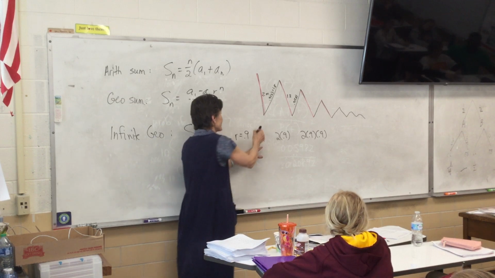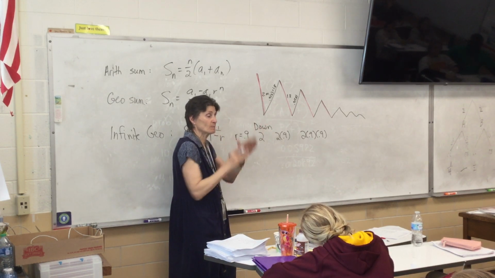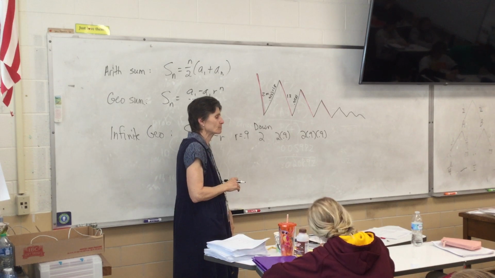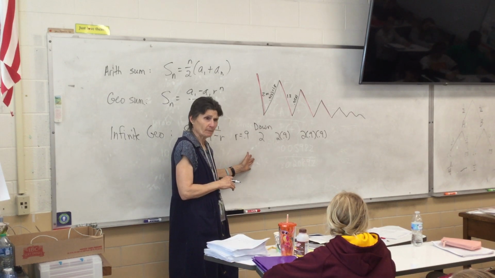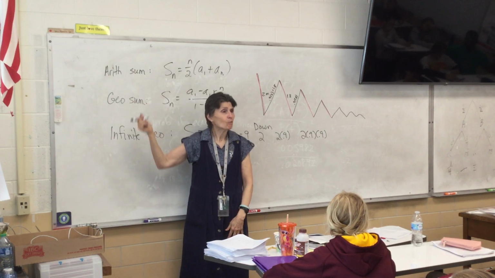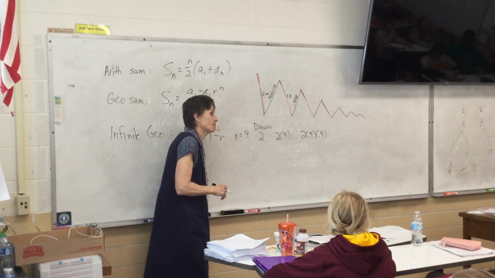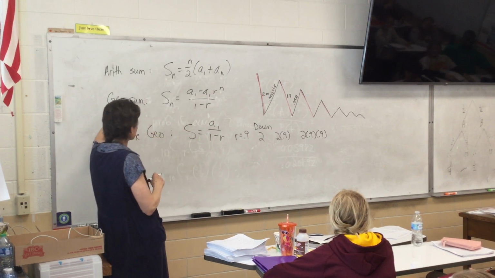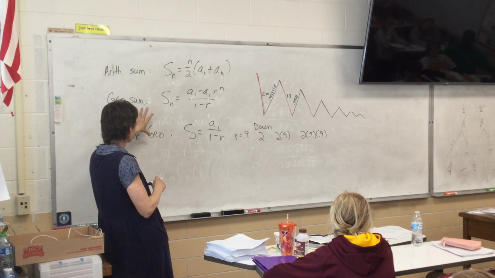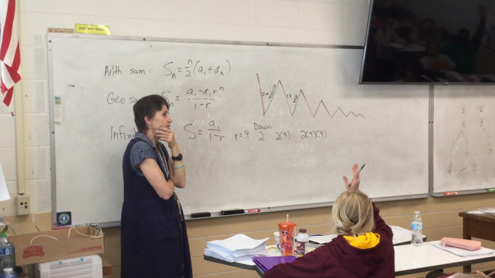Now these are just the downs. I've got 2 things going on in this problem, so I'm looking at just the downs. Okay. Can I add those up? Well, I have new formulas over here that add these things. It's geometric. So it's either this one or it's this one. These are the geometric formulas. Which one do you think it is, sir?